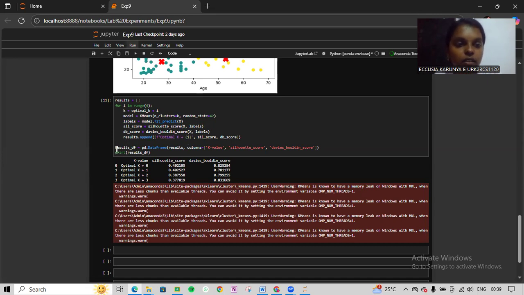Then the values which need to be printed are the K value, silhouette score, and Davies-Bouldin score, and we are using the print command to print the tabular column.